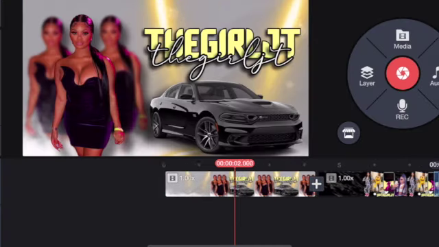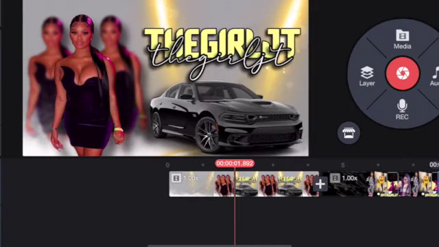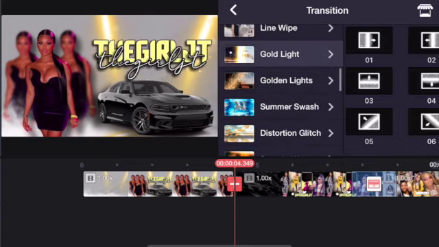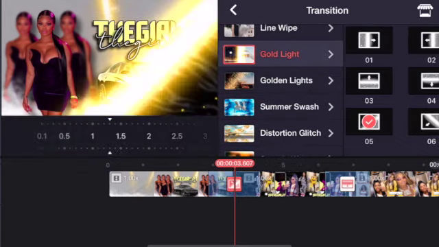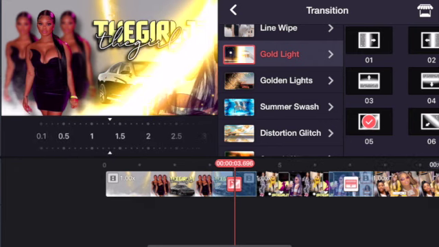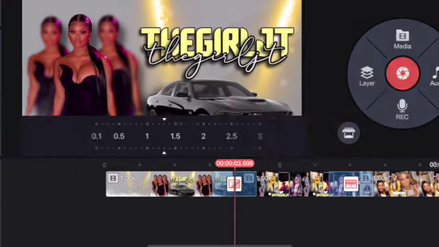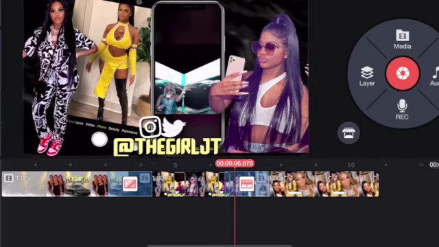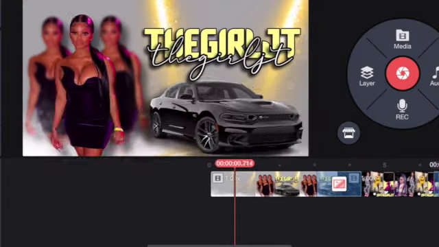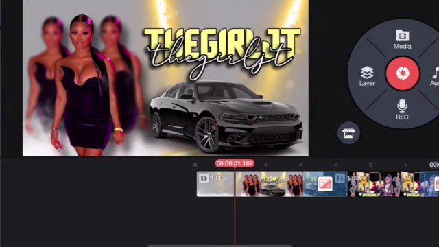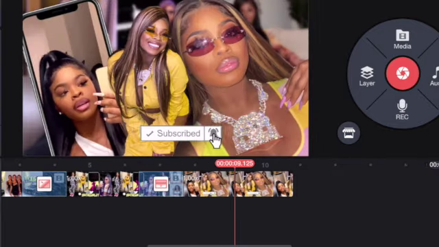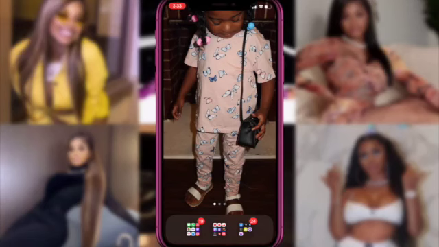Okay, I was able to add all my wallpapers in. I had some technical difficulties. I don't know what was going on. So for the transition for the first one, it is gold light, and the first one is 5, and the speed is changed to about 1.3 seconds. And then the transition for the second one is gold light again, but it's 4. So it should look like this. Go ahead and save it.